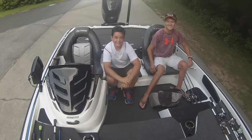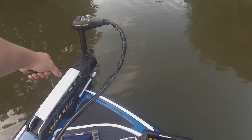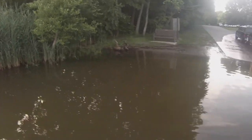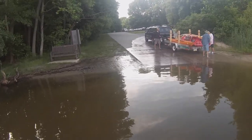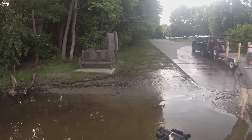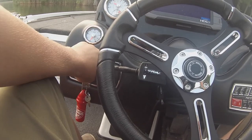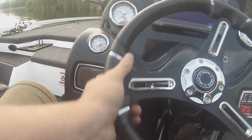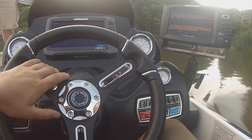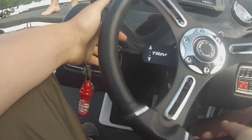You okay? They need to put a ramp or a dock out here. Yeah. All right, hop in the back. Smell of gas. Look how muddy it is.